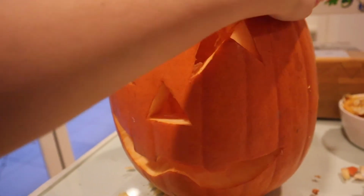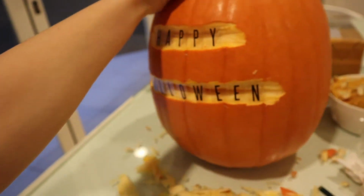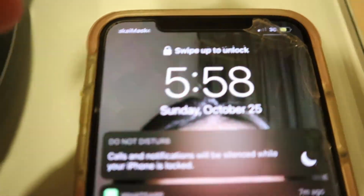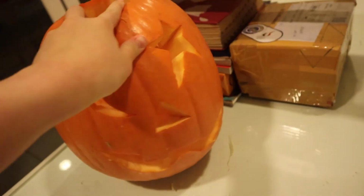I'll be showing you guys the one in the dark later. I have to clean the inside still. So yeah, but this is what I have. In fact, my final stuff. So let's go. I'll show you guys what time it started, 3:50, but it's 5:58 now, and this is the final product. So this is the face, this is the back part. There's no letters because the letters are here. I was just cleaning the table. I have to blow dry it and all.